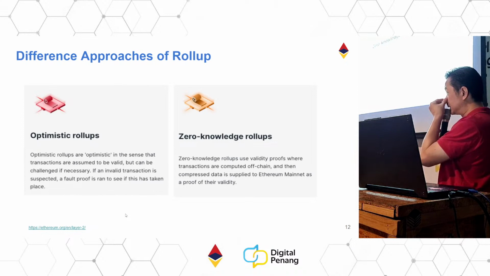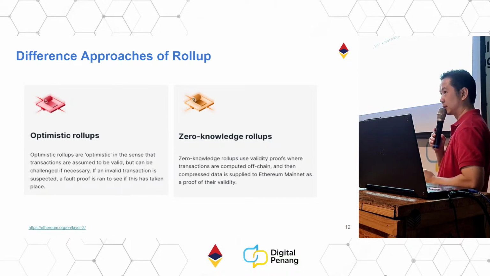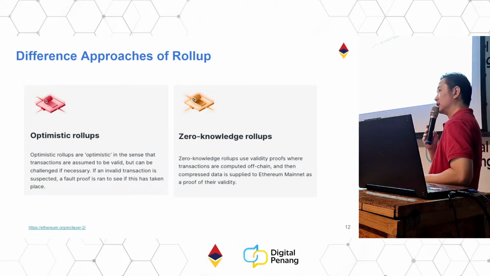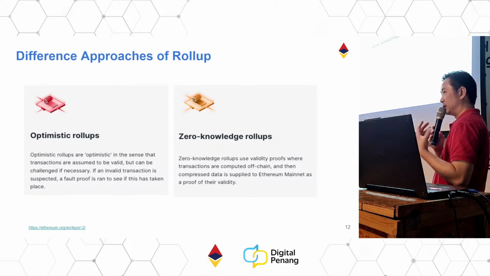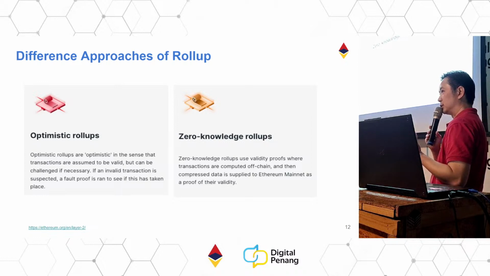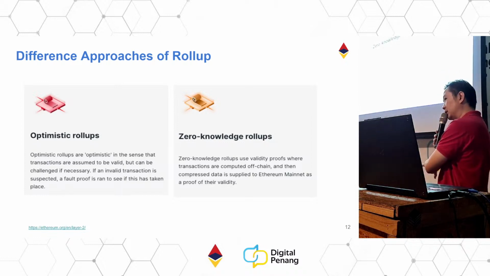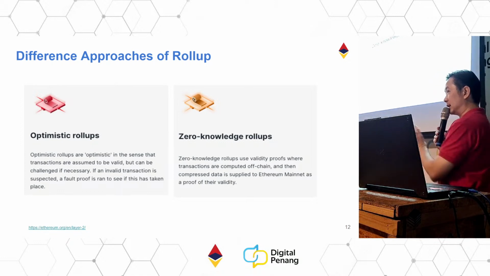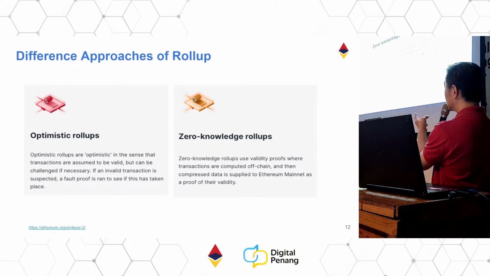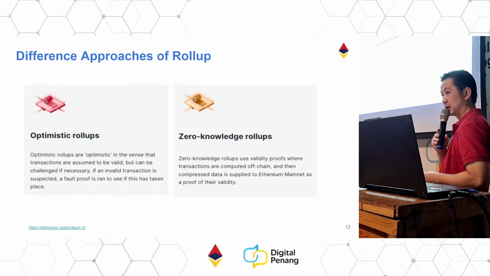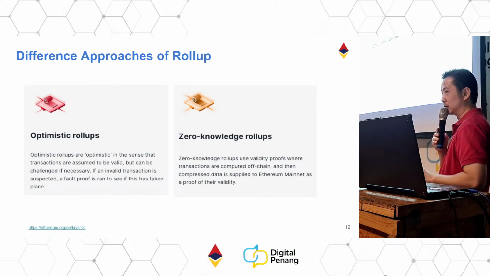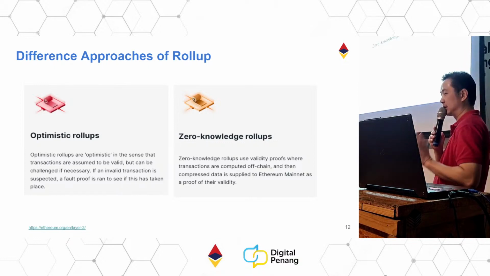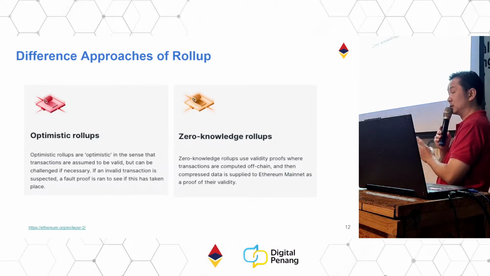Okay, so rollup. There are two main kinds of rollup today, right? Two main ways of doing a rollup. In fact, it doesn't have to be constrained to just two. If you come up with a way to prove to Ethereum layer 1 that you have done some calculation and did it right, but not using the optimistic way and not using the zero knowledge way, then you will have a third type of rollup. But for now, a lot of great minds in the world have sat down, discussed, and thought about it. So these are the two that we have right now.